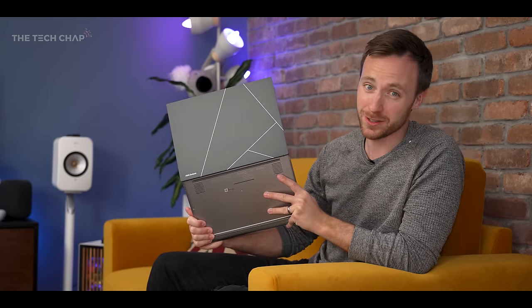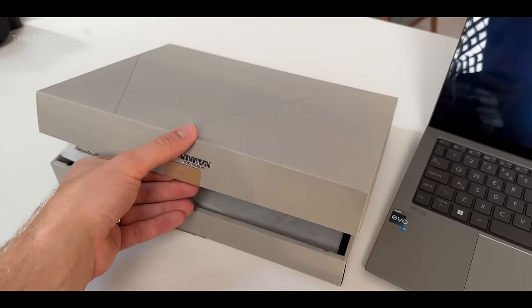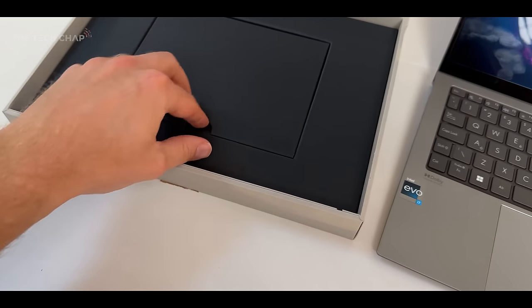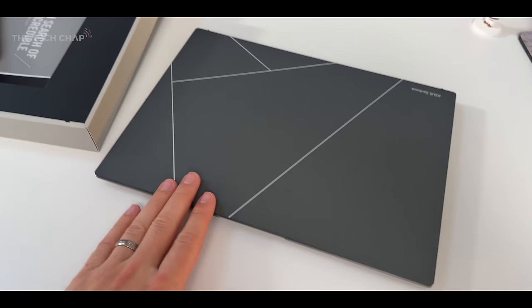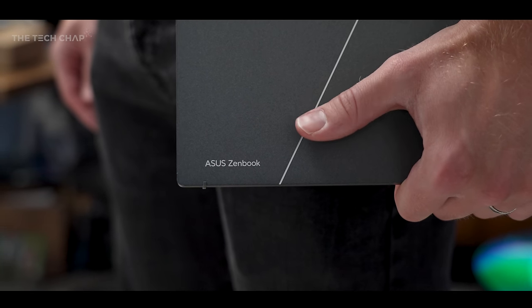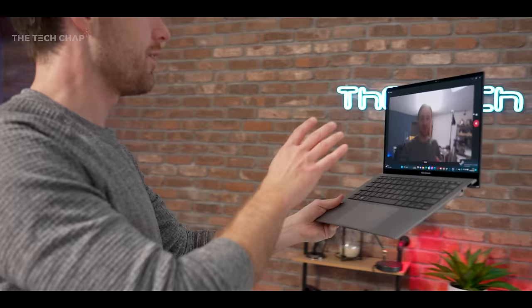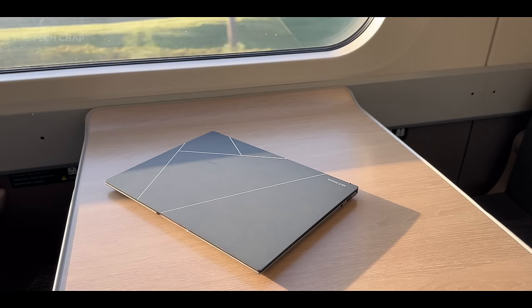I really appreciate how much effort ASUS has gone to making this a more sustainable and eco-friendly laptop — it's not something I get to talk about very often with tech products, and it's important. The packaging is FSC Mix certified, meaning it's from responsibly managed forests and is 100% recyclable or compostable. The magnesium aluminium alloy for the keyboard cover, chassis, and lid is all made from recycled materials. Even this fancy ceramic aluminium lid design is created using just water, making it a more eco-friendly manufacturing process, and the stone-like texture it leaves is unique to each model. It's also a more durable design with increased wear resistance and corrosion protection, giving this ZenBook a longer lifespan — equally important to reducing its carbon footprint.